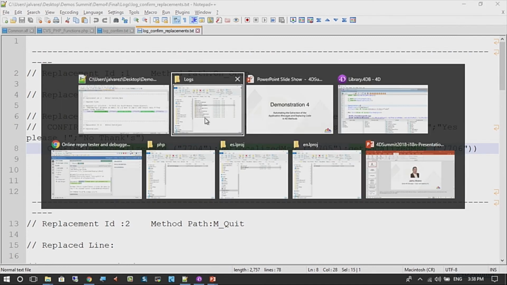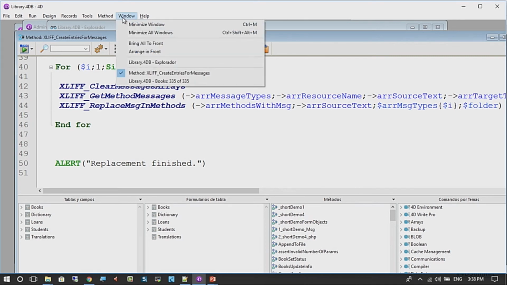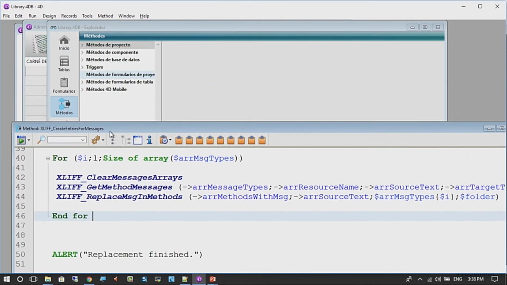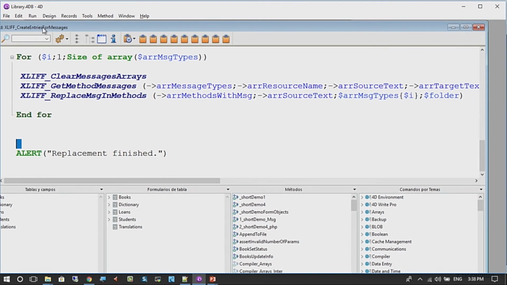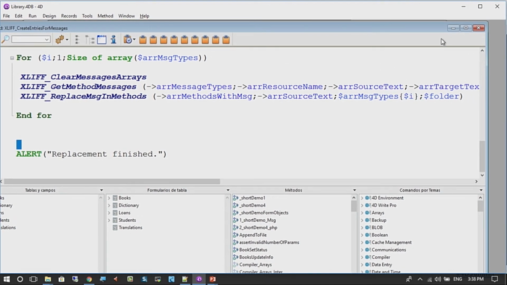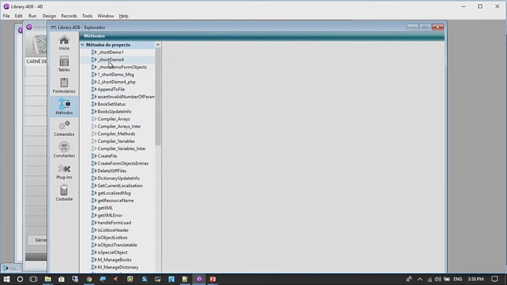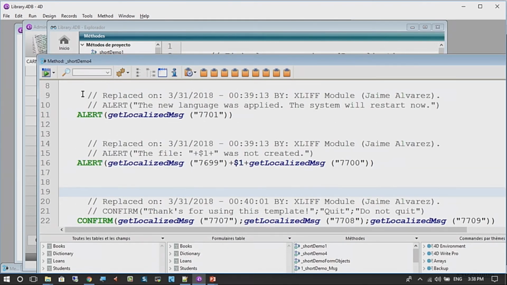Let's see that in our code. I didn't translate this because it's the method that is running, and I can change an open method. If we go here, we will see that all our code is documented with the change, and we changed the message for a function call with a code.